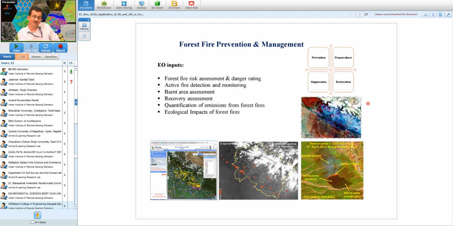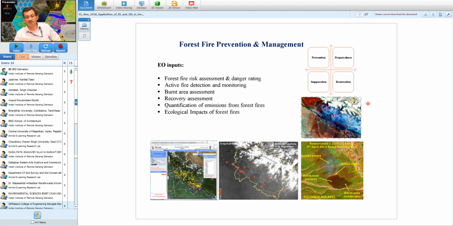And then forest fire prevention and management is an activity of the forest department. They want to prevent fire, in particular in the summer season. We have a lot of such areas in the country, because we have a predominance of dry deciduous forest. Also in many parts of the Himalaya, we have chir pine forests, which contain resin and are highly inflammable in character. Such areas we need to prevent from fire. And nowadays dryness is increasing in the atmosphere, and episodic fire events are happening where large forest areas are burned. Now for such things we have 3-4 different applications from remote sensing.